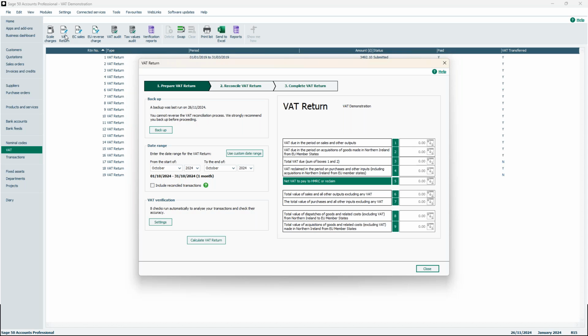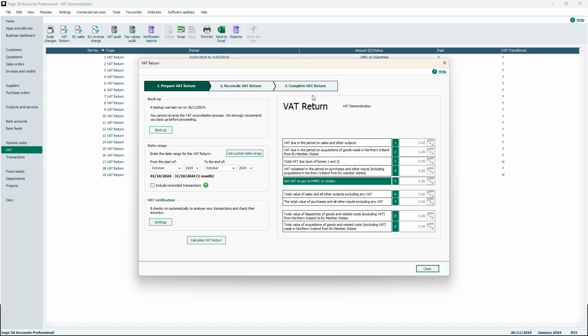So like I mentioned earlier, we are going to just cover step 1 and step 2 in this session to make sure that we can cover that in as much detail as possible and get as many of your questions answered. So tomorrow we'll pick up with step 3, which is completing the return.